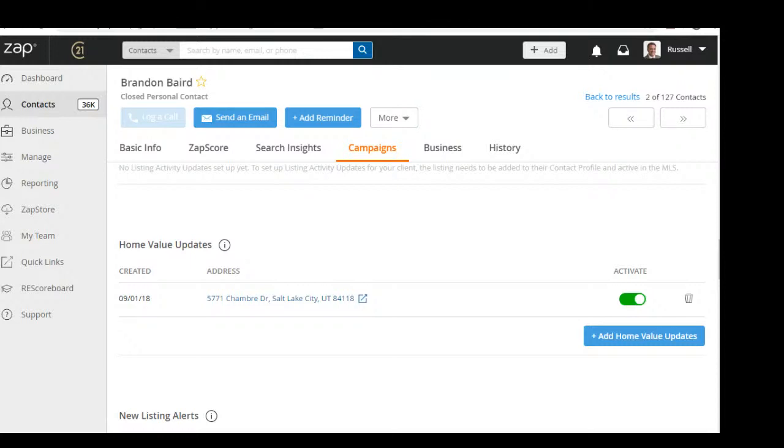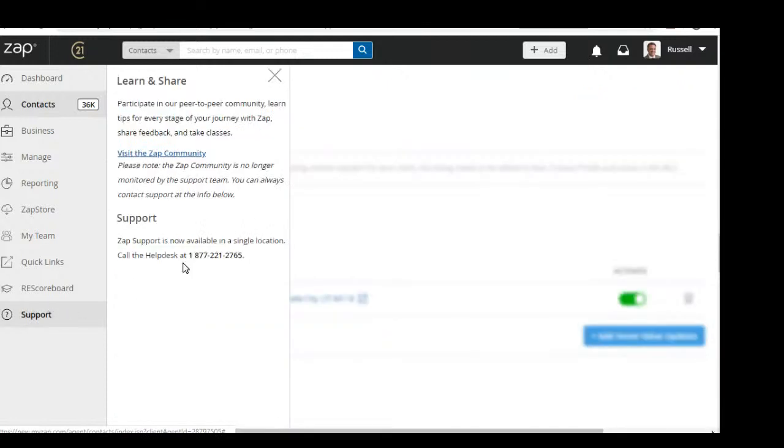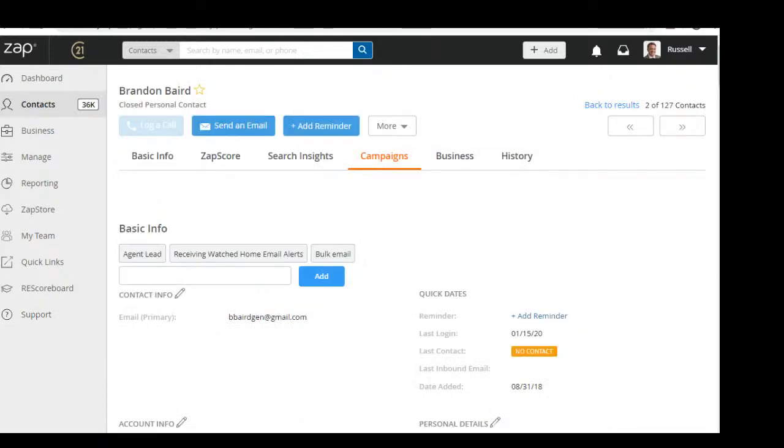So now, I did notice when I was searching the forums today, trying to figure out the address thing, that there have been a lot of agents recommending that you be able to say how often you want it sent, which I totally agree with. And so I would recommend for you guys, if you want to see that, do that same thing. Again, come over here to the support, go to the Zap community, and go type in, hey, it'd be nice if the home value updates, if we could control how far out and how often it sends.